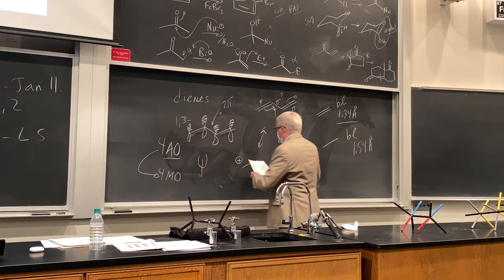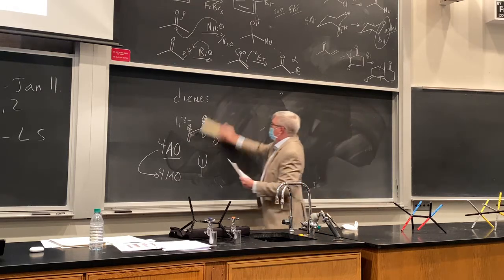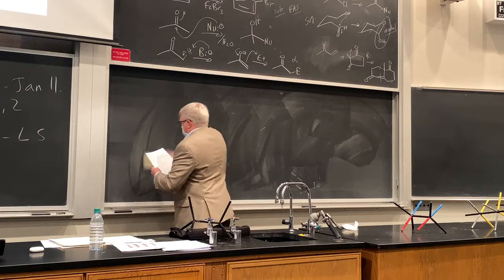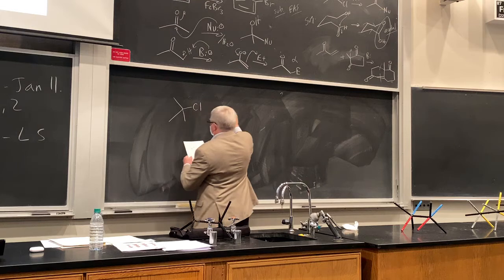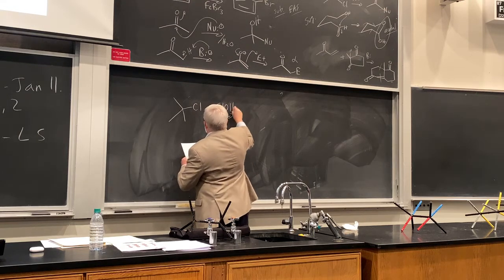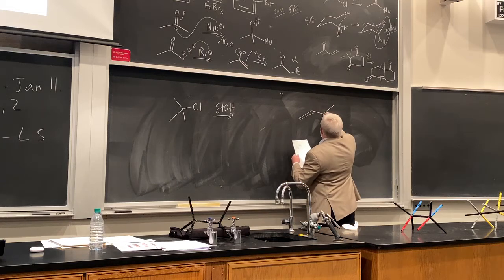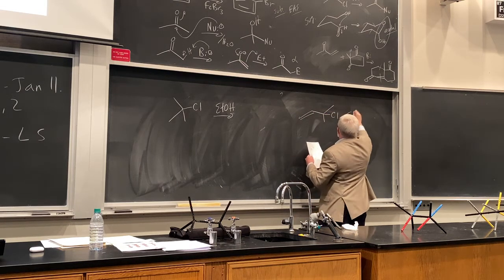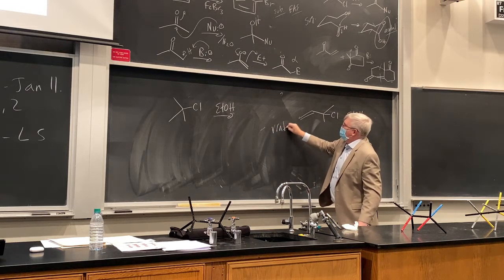Let's get into some reactivity here. Let's look at some more allyl cations. They're kind of the important thing. Let's take a reaction here that you already know. Let's do ethanol and tert-butyl chloride. And how about this tertiary chloride? Same thing, ethanol. Let's look at the relative rates of these reactions.